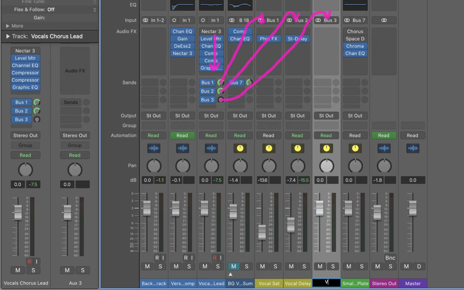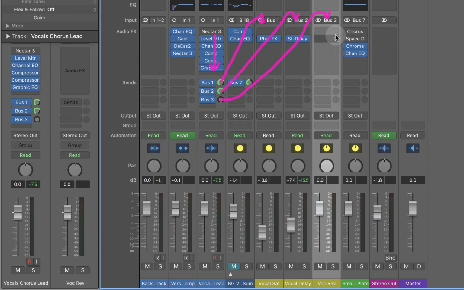which we should promptly rename by double clicking on, and we will call this vocal reverb. And you'll notice sometimes that's just a little bit too long, and sometimes it's a little bit hard to read. So some abbreviations you might see are VOX for vocal, or VOC. And then REV is another good abbreviation for reverb. So that way we can see the whole word there.